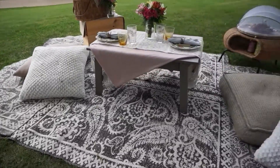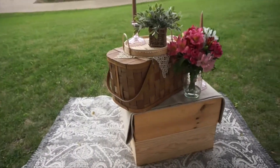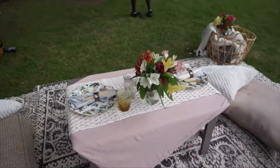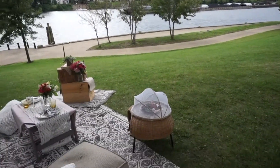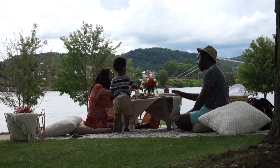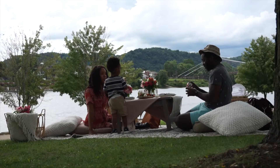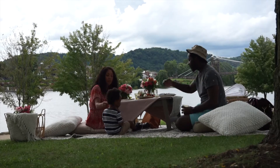After some pool time at the resort and allowing Carter to take a nap, we ventured down to Heritage Port, where Table 304 set up an amazing picnic right on the water so we could spend family time together, enjoy the scenic area, and enjoy scrumptious food as well as a charcuterie board. There were also LaCroix drinks supplied, and we brought some food ourselves to enjoy — listening to music and letting Carter play around at Heritage Port for a relaxing time in the fresh air. With Table 304, there's no hassle: everything is set up for you before you arrive, and when you're done, just a quick call and it'll be taken down.